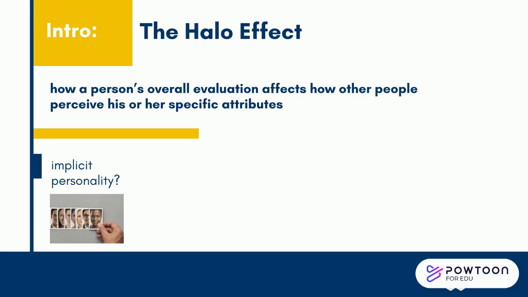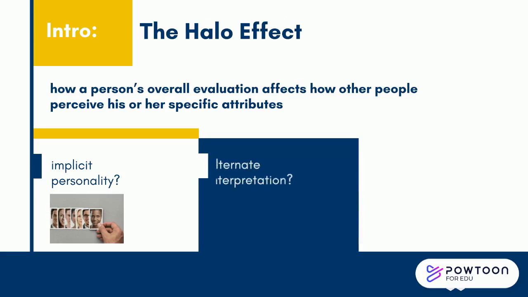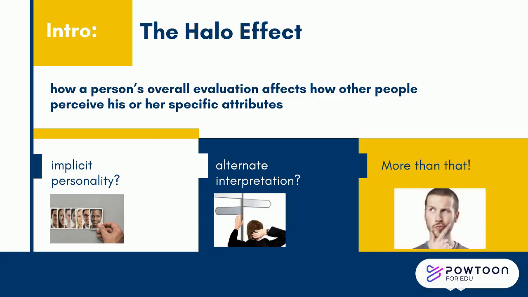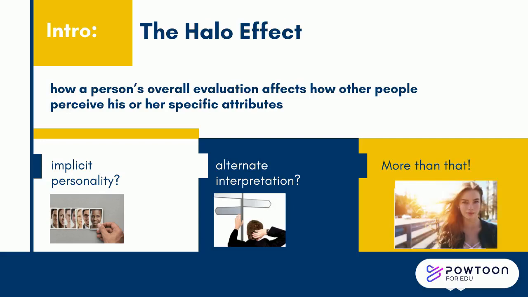People might also say that the overall evaluation of a person can alter an evaluation of attributes because of the vague nature of the description of the attribute, which can then lead to different ways of interpreting it. However, the halo effect is more powerful than that. In the halo effect, a person's evaluation can be altered even with enough information to make his or her own judgment on a not-so-vague stimulus. For example, we consider one to be more physically attractive if we like him as a person. So the halo effect is clearly more than an assumption about unknown attributes or an alternate interpretation of vague terms describing the attribute.